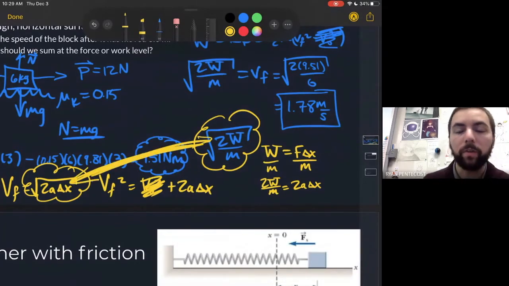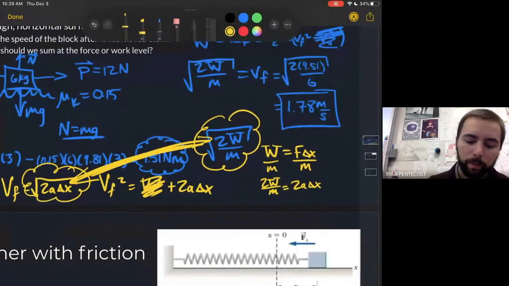So it does work if you use summation of forces. Usually work is going to be faster. In this scenario, I'd say that they're kind of the same. On the next problem, you definitely want to use work instead of summation of forces. But you can go both ways on some of these when you're trying to find velocity. The work kinetic energy theorem is not the only way to solve it.